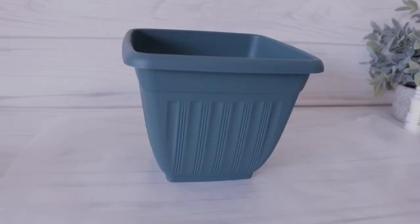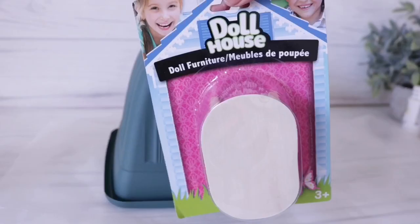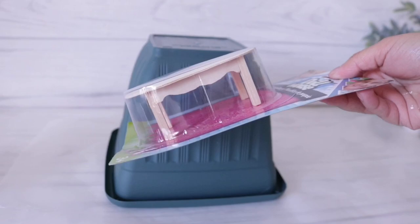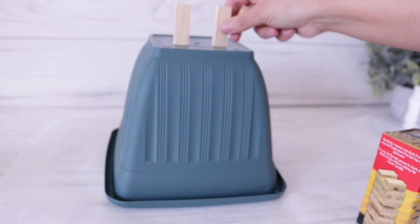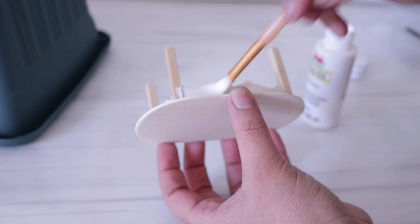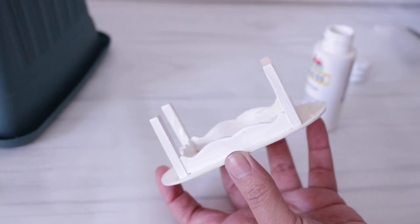Now we're going to work on our large one. I'm going to use this planter from Dollar Tree — I love the shape of it. To create that little top piece, I'm going to use this dollhouse table from Dollar Tree. If you don't have the dollhouse table, you can use mini dowels, skip this step altogether, or even use Jenga pieces — Jenga pieces might actually look a little better. It's all what you have on hand. Even though I know these little wood tables will hold spray paint, I'm still going to prime it so it can all look like one texture, and it's not going to waste as much spray paint since wood tends to soak up spray paint most of the time.